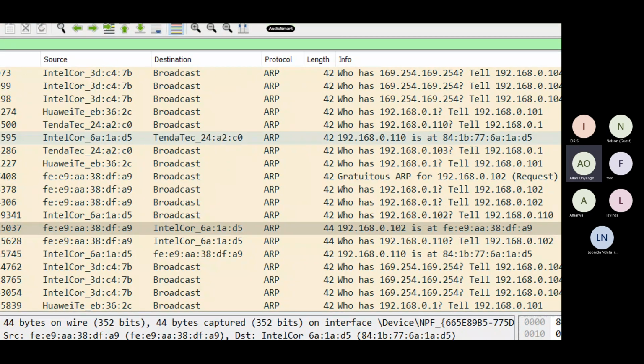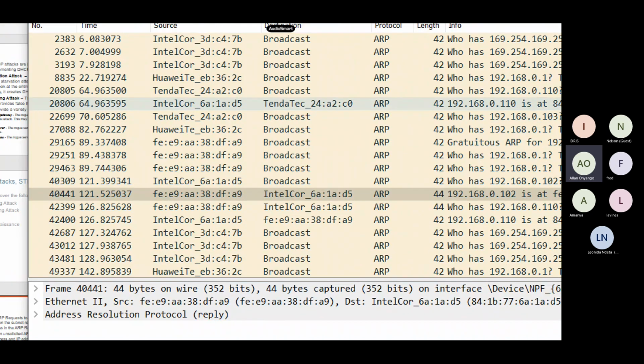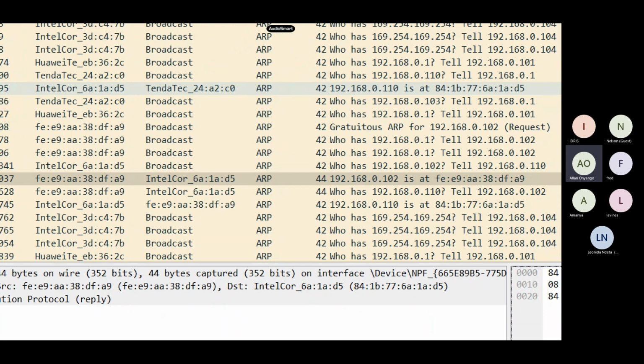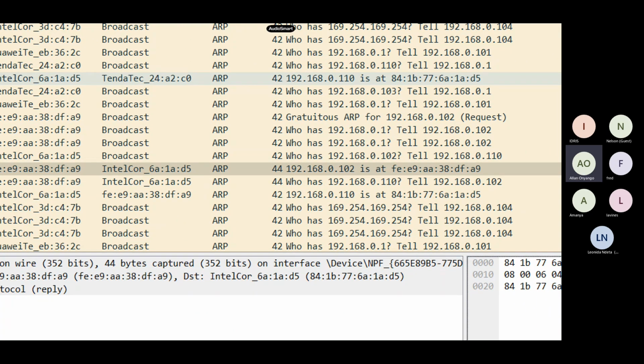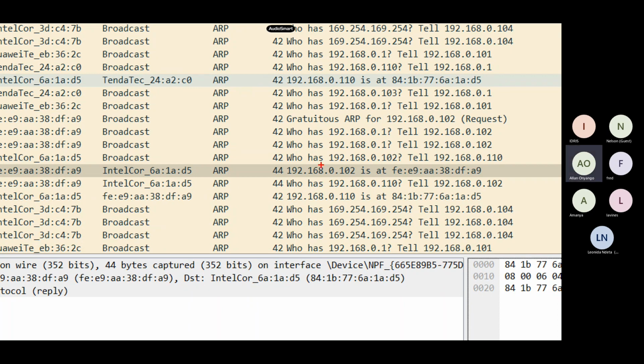All right. So let's take, for example, the ARP messages that were asking for the IP address of my phone, and you can see that very clearly here. Look at this: who has this one? This was an ARP message sent as a broadcast from my computer, and my computer is 192.168.1.110. So the ARP protocol was saying, who has this IP 0.102? Please tell 0.110. And look at what my phone is replying: I am 102 and my MAC address is actually here.